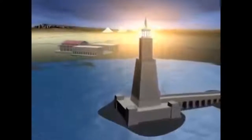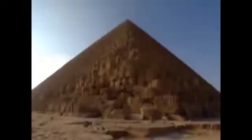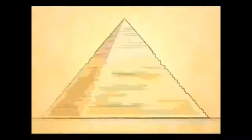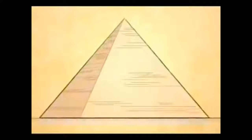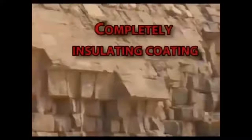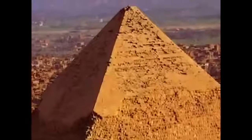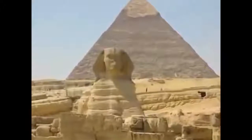The arc lamp used in the lighthouse of Alexandria is further proof that electricity was used in ancient Egypt. The energy required to power the lighthouse of Alexandria for 24 hours a day could only have been supplied by a regular electrical source. The pyramids of Egypt were giant power plants generating electricity. 1. The outer casing of the Great Pyramid was covered with white tufa limestone, so tightly built that not even a razor blade could fit between the blocks. The white tufa limestone does not contain magnesium and has high insulating properties. This insulation property prevented the electricity inside the pyramid from being released without control.